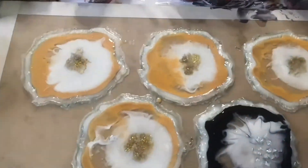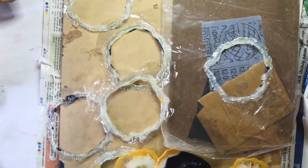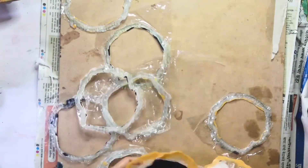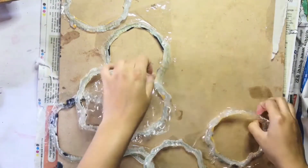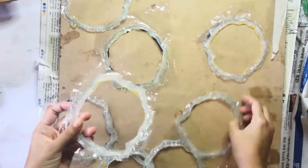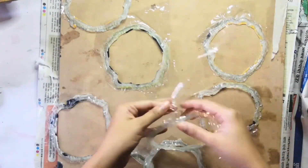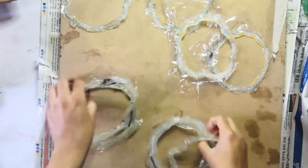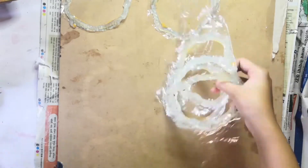This is the last episode of making resin coasters with Pranita, and this is where we left off last time. The resin coasters are all dry. As I mentioned in part one, the coasters had to be scraped out of the silicone mold because I used plastic at the bottom instead of the silicone mat. We're going to get rid of the silicone molds now and get ready with prepping our coasters.